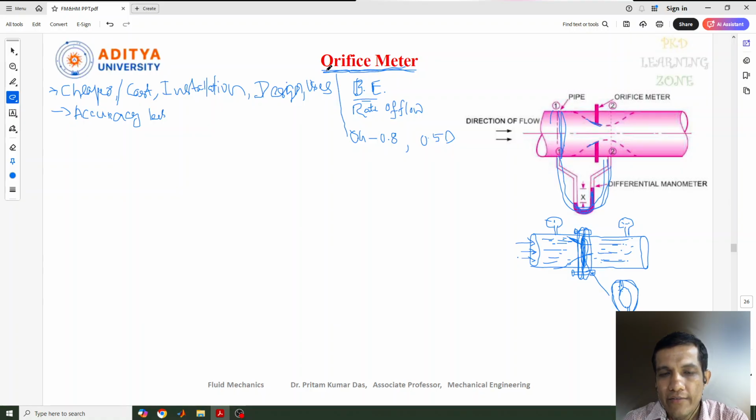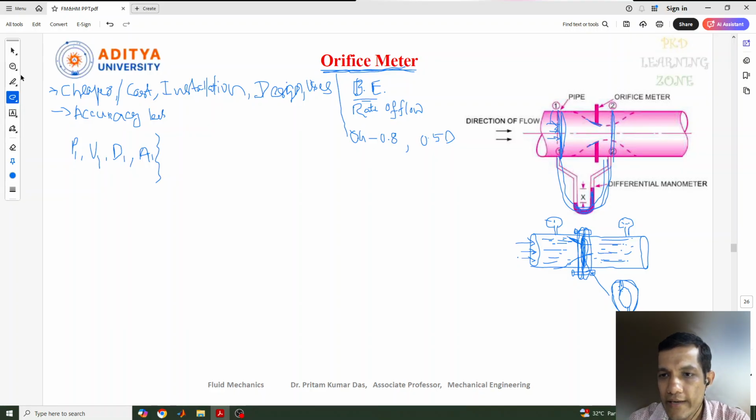As I told you, this is very simple in design. Now we will derive the equation for the orifice meter. To derive this equation, I have taken section 1 here and section 2 here, two different sections in the pipe, and at these points we require some characteristics of the fluid. So P1 is the pressure at section 1, V1 is the velocity at section 1, and D1 is the diameter at section 1. Since D1 is known, we can identify A1 at this section. So this is all about section 1.